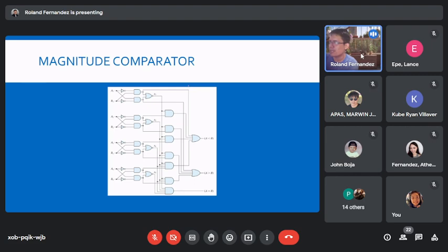Then you also have the magnitude comparator. So, what is the magnitude comparator? It's too long, so we won't code it, it would take too long to finish. You can create a module for this one. It is repetitive. What you will do is create a module for the 1-bit comparator. It's just XNOR and AND gates. Then a 4-bit magnitude comparator.